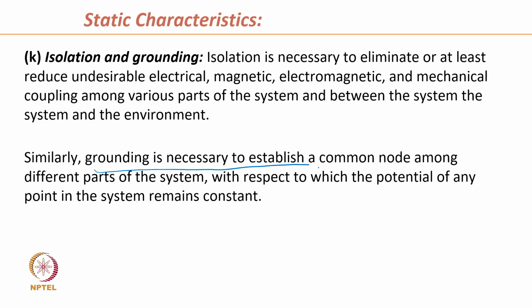Similarly, grounding is also necessary to establish a common node between the different parts of the system, with respect to which the potential of any point in the system remains constant. We need to have a common ground, with reference to which we define all the voltages of other nodes. So these are some static characteristics of the sensors which we use for their characterization.